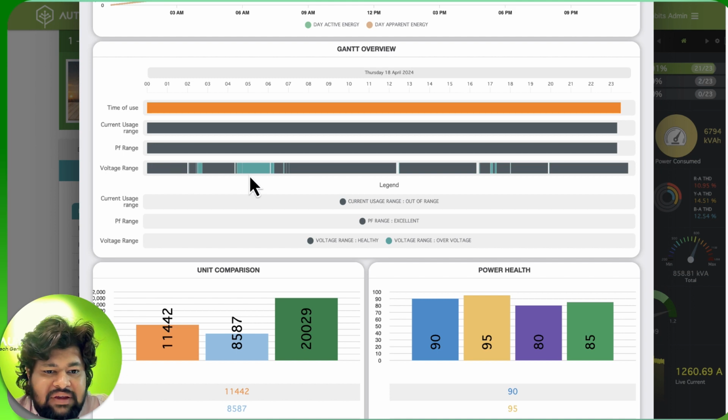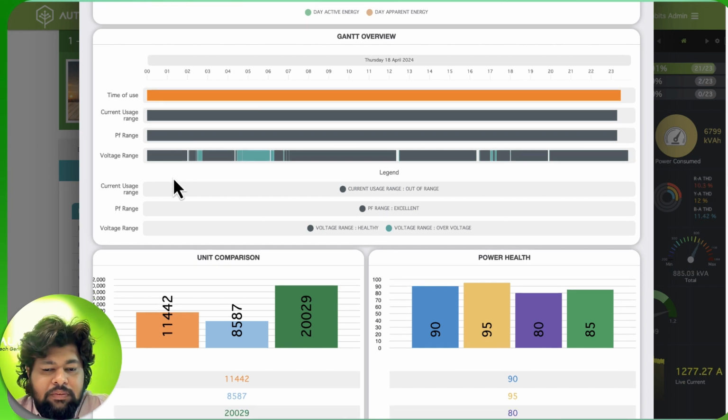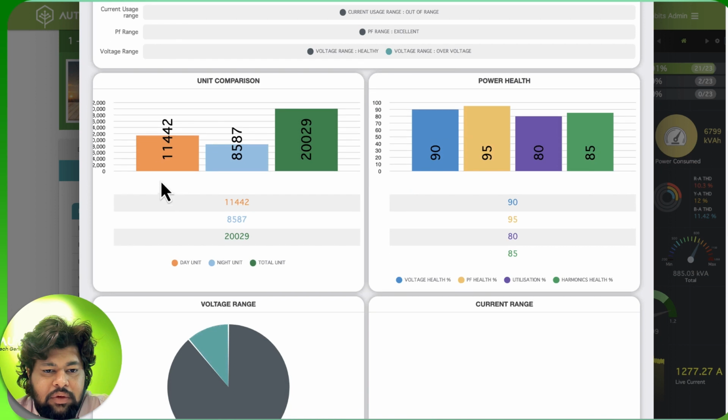And over here we are seeing that there is an anomaly. Over here we are able to detect that in the midnight between 4:30 to 7 am there has been over voltage, slight over voltage over here. And then even in the evening we saw few spikes of over voltage. So this is what we are able to see. Then PF was holding during the whole day. The current usage was good, so not an issue here.